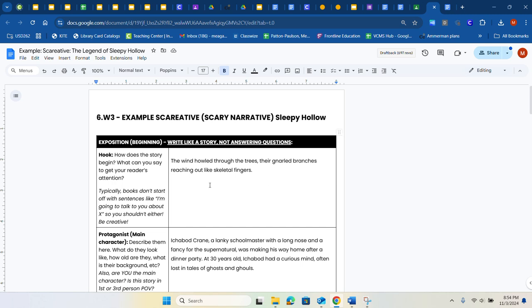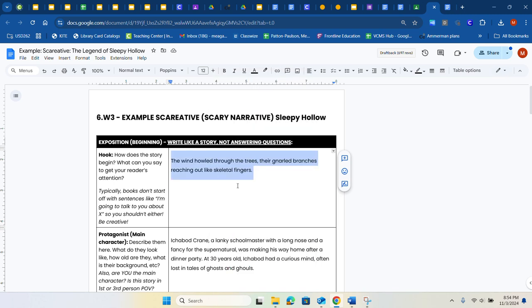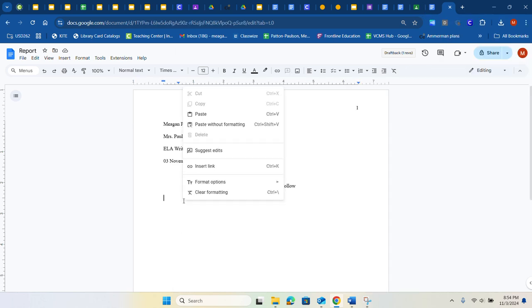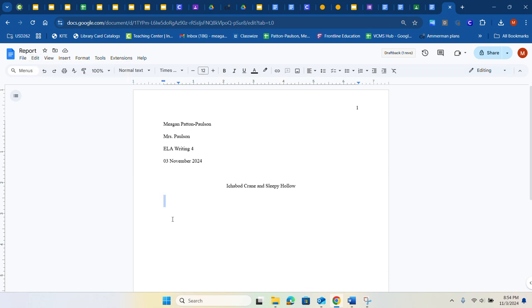So I'm coming back to my original first draft, and I'm going to take what I wrote in the right hand side here, all of my story, and I'm going to right click and do copy. You can also do Control C, does the same thing, and then paste it right here. So I right clicked and click paste, or you can do Control V, or you can also go to edit, paste right there. So I'm going to paste it in.